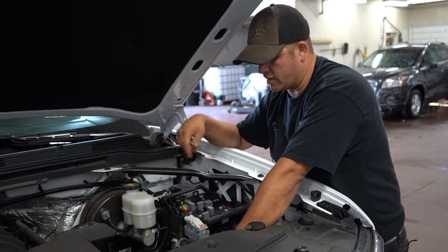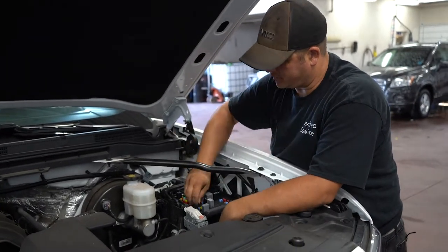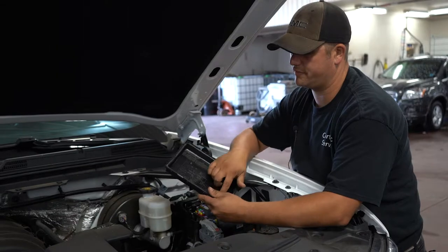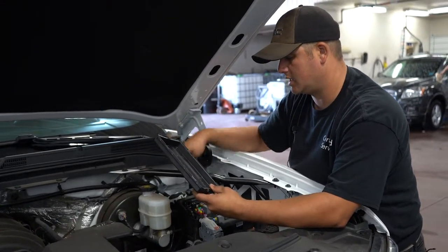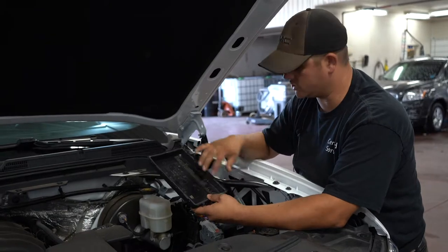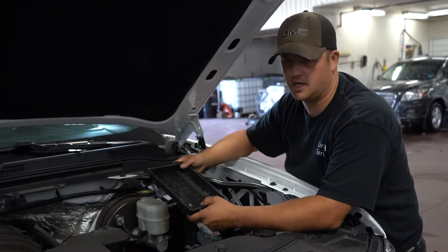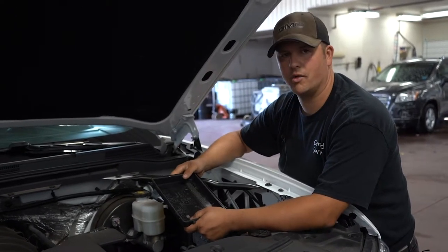Most cars will have a fuse removal tool in one of the fuse panels — it's usually a little white piece of plastic on the cover for grabbing and pulling fuses out. If you don't have one, needle-nose pliers work fine, though sometimes your fingers will do — they can just be tight. Also, on the cover or in the box itself, there'll often be a spot for three or four spare fuses. You can tell which are the spares because when you pull them out they'll be really loose — they're not making contact. If you use the spares, replace them, because you'll forget and someday you'll need a fuse in an emergency and it won't be there.